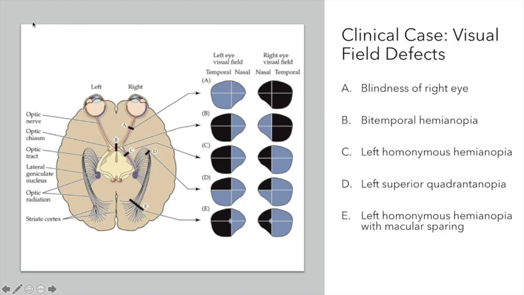And to test for a visual field defect, the ophthalmologist might do a perimetry test. So the patient will stare into a machine that has a bowl-shaped apparatus, and they stare at the center of the bowl as lights flash in different areas of their visual field. And the patient will push a button each time they see a flash of light, and wherever they don't see the flash of light is where they have vision loss.